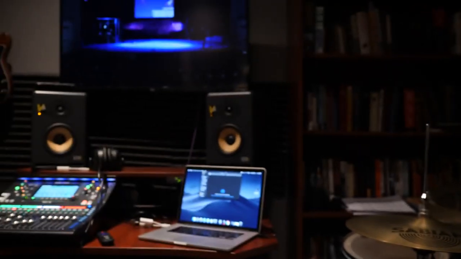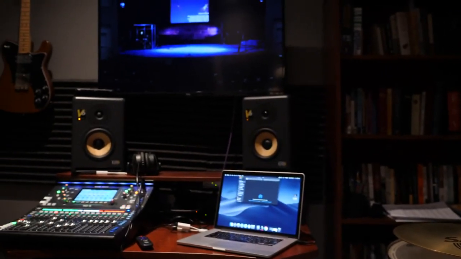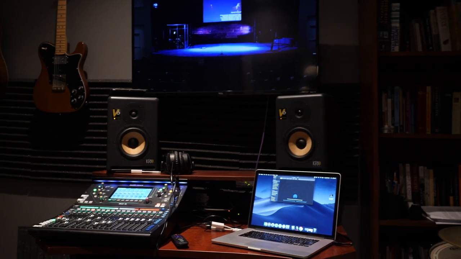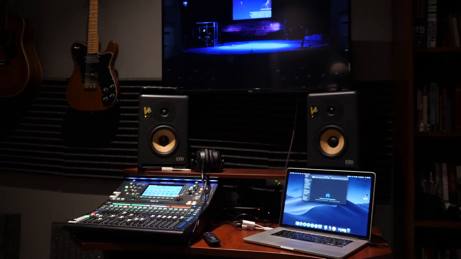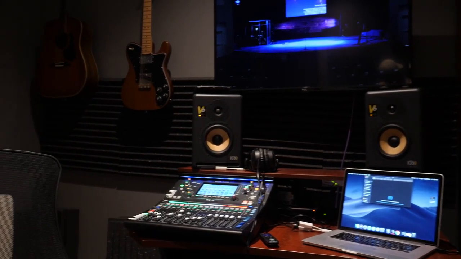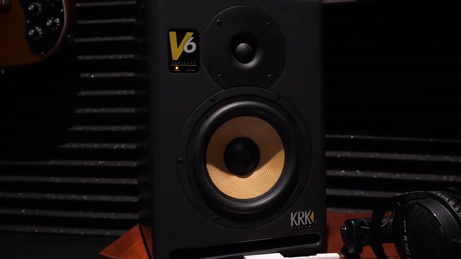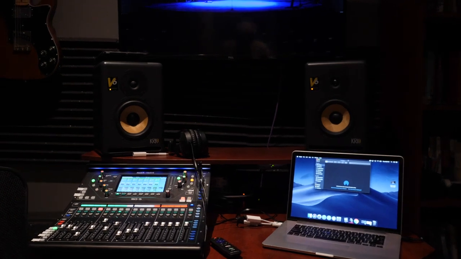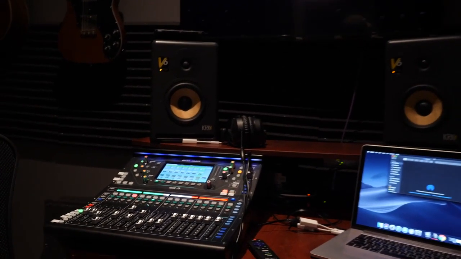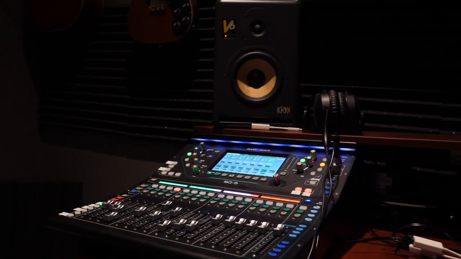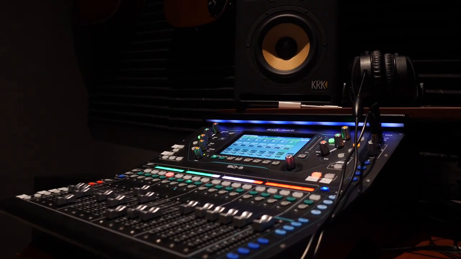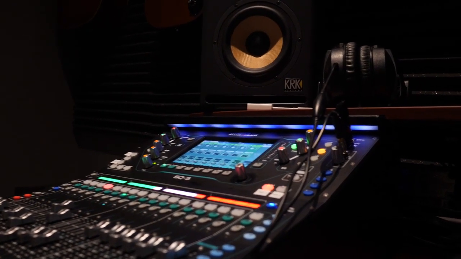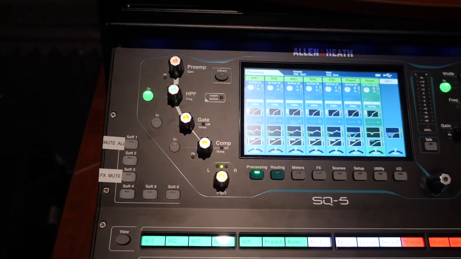Because the general viewer normally does not have the best sounding speakers, the live stream mixer will mix 3 different times. They will mix through the KRK V6s, then some cheap headphones with a flat sound, and then finally through the TV speakers to really get the worst sound experience you could possibly get. And all of this mixing is done through an Allen & Heath SQ5, which is Dante enabled.